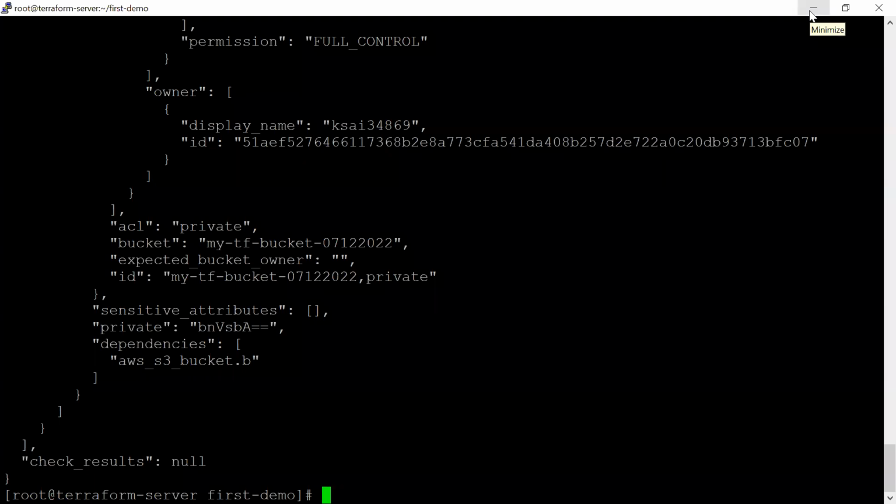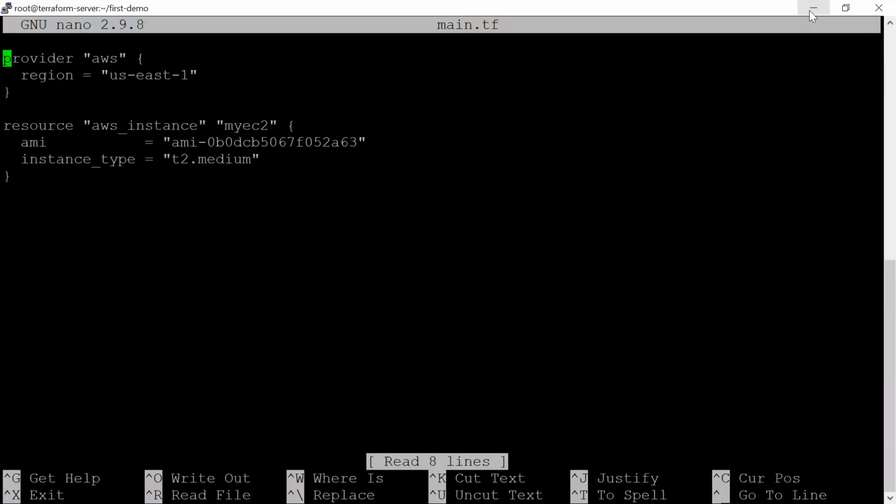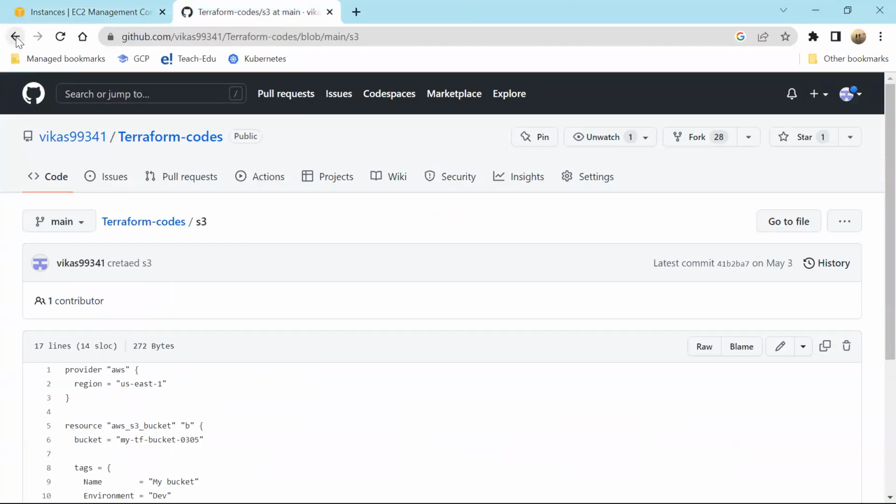Now, let me show you one more variety here. Many times when people write the script like this in main.tf, they have this hard coding. Now you say, no, I don't want hard coding. I want it to be dynamic. During runtime, I will decide. The same code I'm going to use in prod, in dev, in test environments. In the test environment, it should be T2 micro, but in prod, it should be M4 large. How should I work with this? In that case, you will go ahead and change your code.